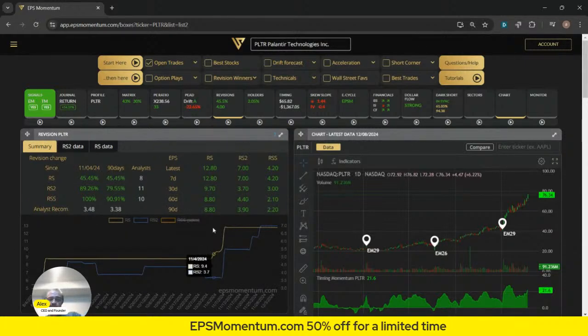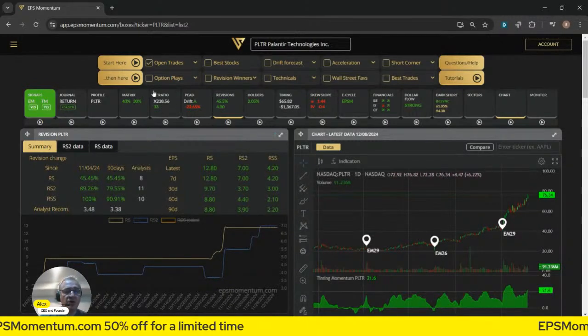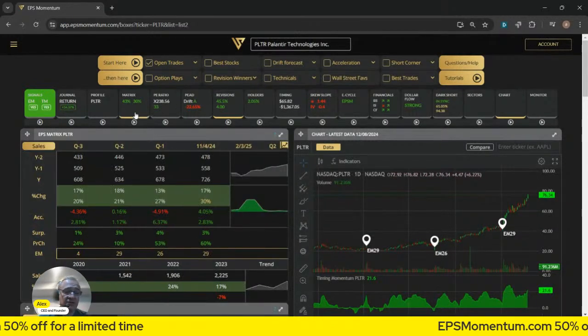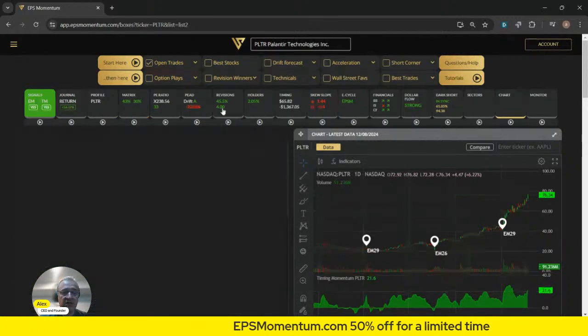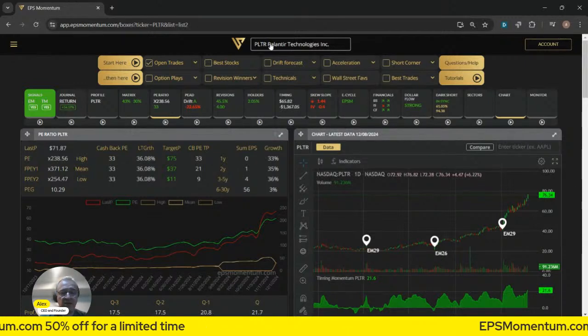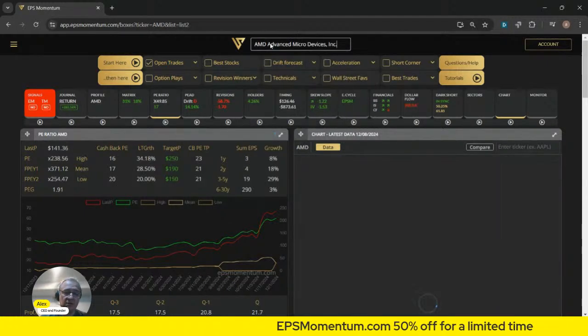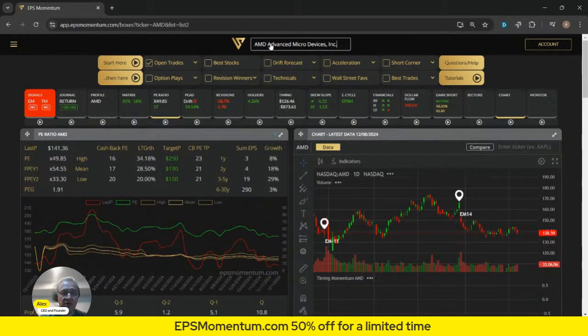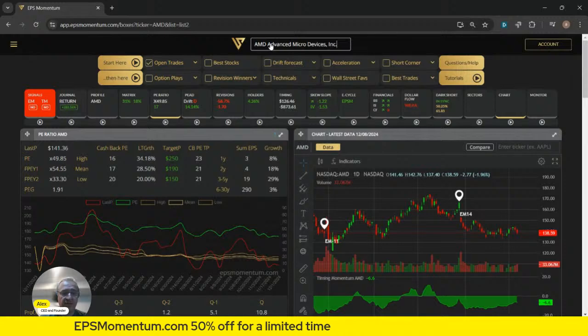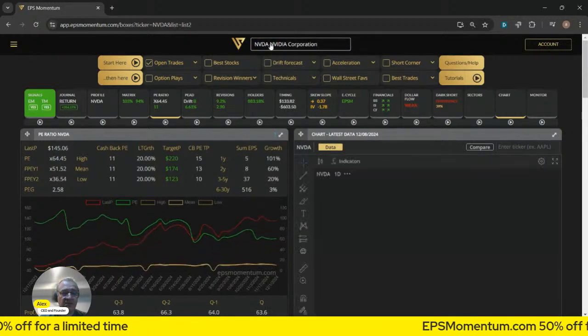So that's the revisions. We've looked at the matrix, the earnings per share. We looked at the revision of those earnings per share, and now maybe I want to look at the PE ratio. And for this, actually, what we can do is look at AMD, for example. I go and NVIDIA, right? So NVIDIA, let's have a look.